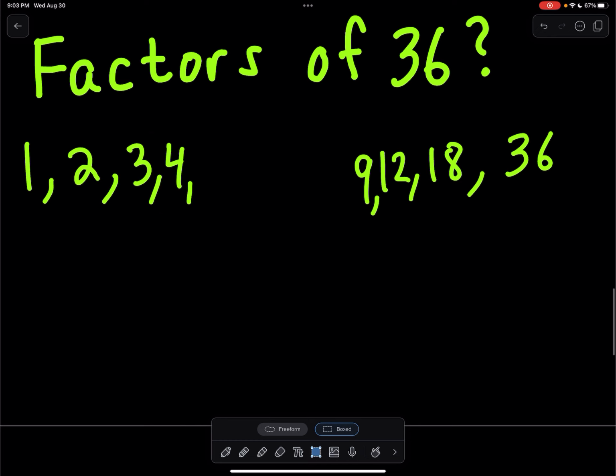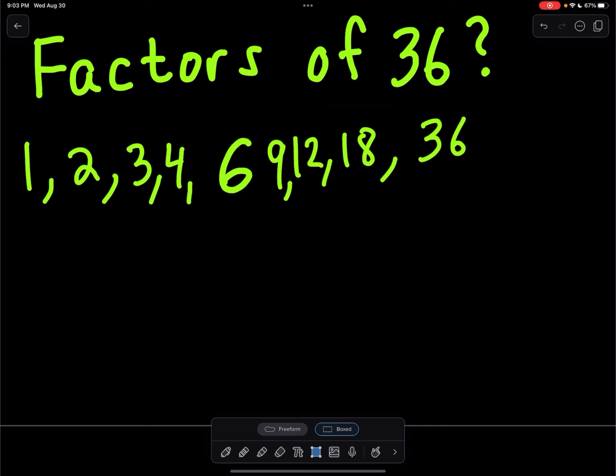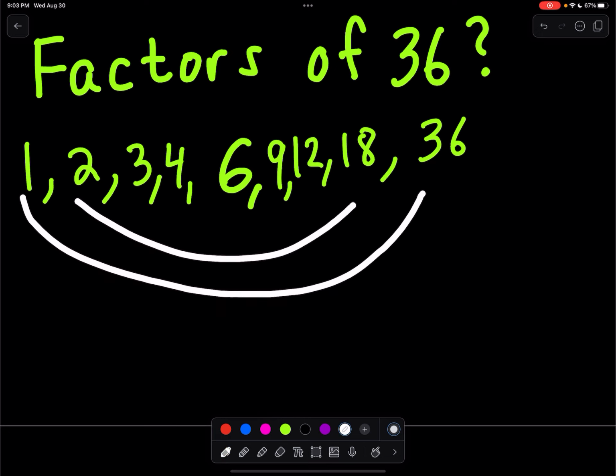36 is a perfect square. It's 6 times 6. So when you have a perfect square like that, I don't think it really makes sense to list the 6 again. You really shouldn't have any repetition when you're talking about the factors. So we know it's 6 times 6. And you still have the sort of rainbow menorah vibe. But since it was just 6 times 6 that perfectly made 36, we only listed that factor once. So that's all the factors of 36.